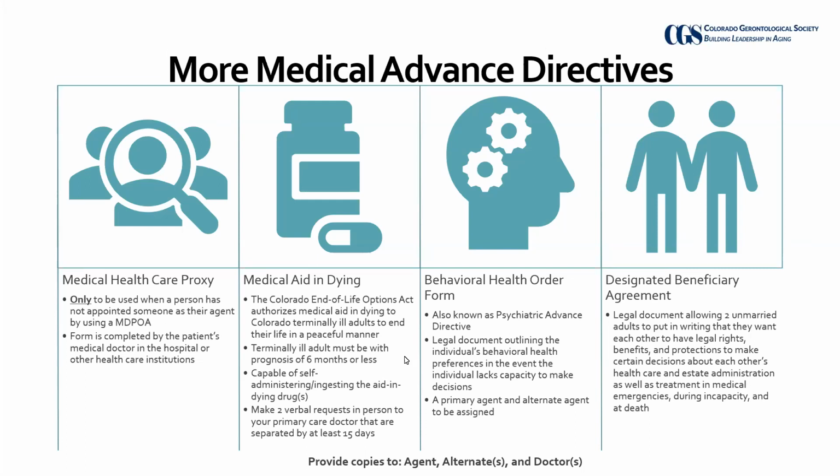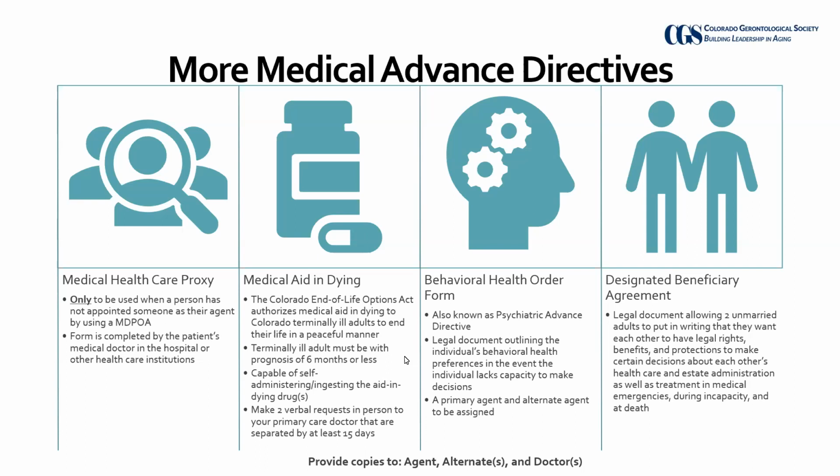So there's a whole process and there's forms that need to be completed. This is specifically for terminally ill adults that are Colorado residents that have that prognosis, that they still have decisional capacity and that they're able to make such requests. So if the primary doctor doesn't want to participate in medical aid in dying, under the act, they do have the option, medical staff have the option to opt out. If they do, then at that point, you would have to choose another primary care doctor to work with you.